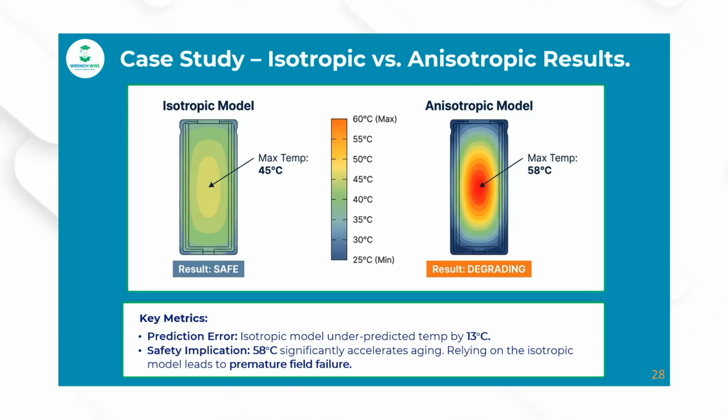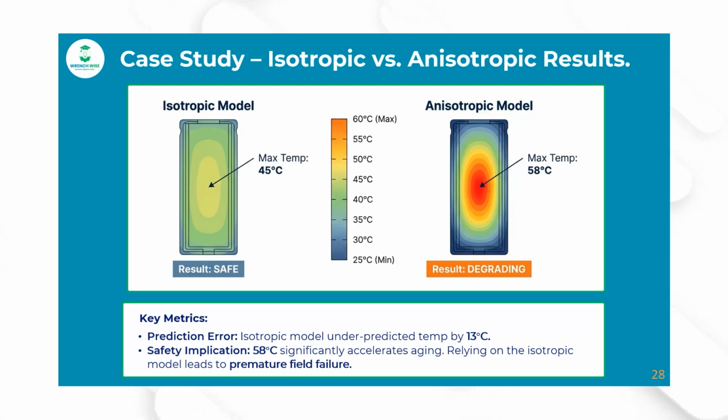So this is the cell. This is a 21700 cell during a 5C discharge event. The left hand side is the isotropic model. We saw the maximum temperature of 45 degrees Celsius because the isotropic model assumes that the thermal conductivity between the layers of your cell is equal to how it is moving in the tangential direction and the radial direction, which was incorrect. The max temperature we predicted was 45 degrees Celsius. Compared to the anisotropic model, which gave us a core max temperature of 58 degrees Celsius, we had a disparity of 13 degrees Celsius here. Primarily speaking, for this type of cell, 45 degrees Celsius is the standard operating temperature.